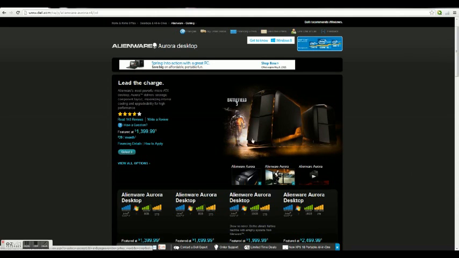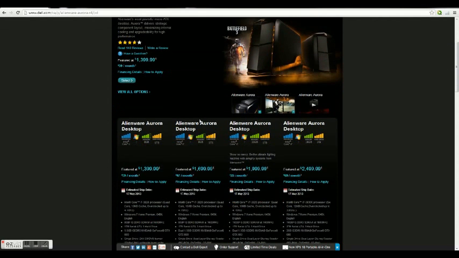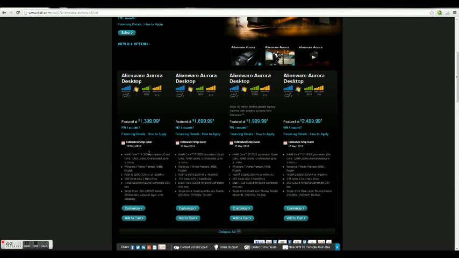So first let's look at the bottom end Alienware Aurora. This one is $1,400. Let's look at the specs. It's got an i7 3820 processor, quad core, 10 megabytes of cache. That's pretty good. It's got Windows 7 Home Premium. That's pretty good as well. So we'll say this computer is a budget of $1,300.